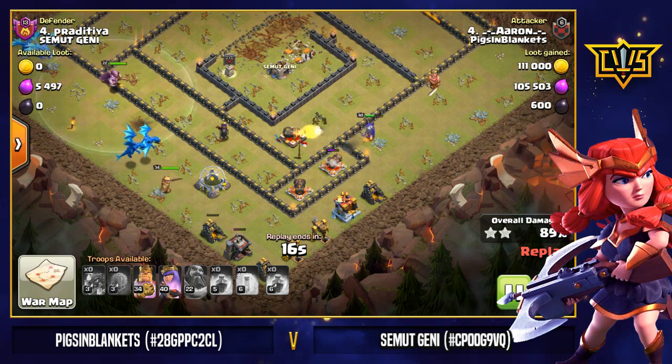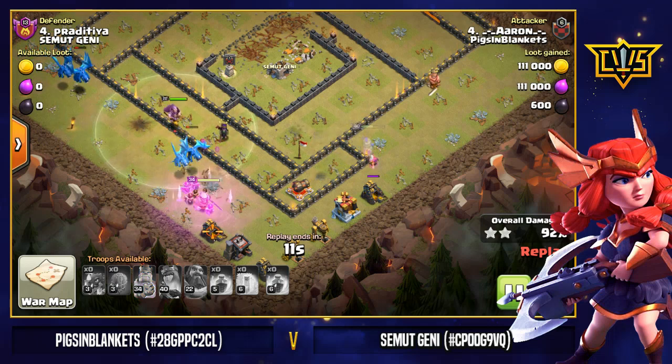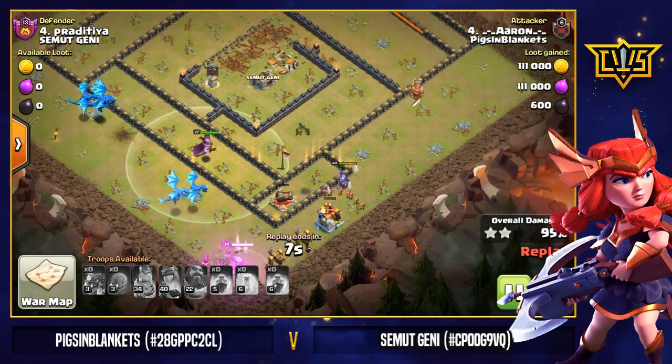So queen is going to deal with that air defense right there, then going to push on, use her ability and be able to take out the rest of these cannons and stuff. And look at this, easy 3-star.